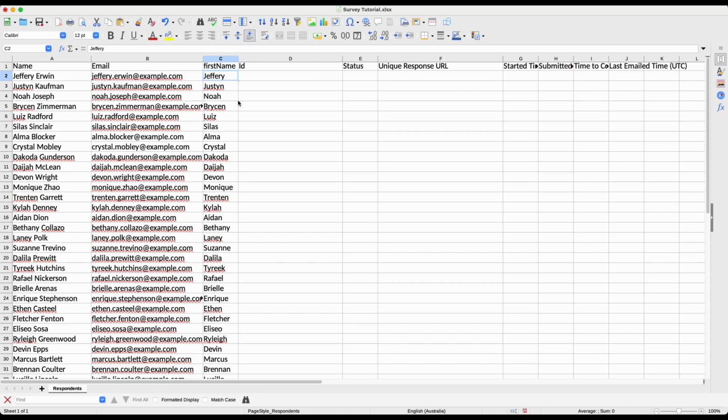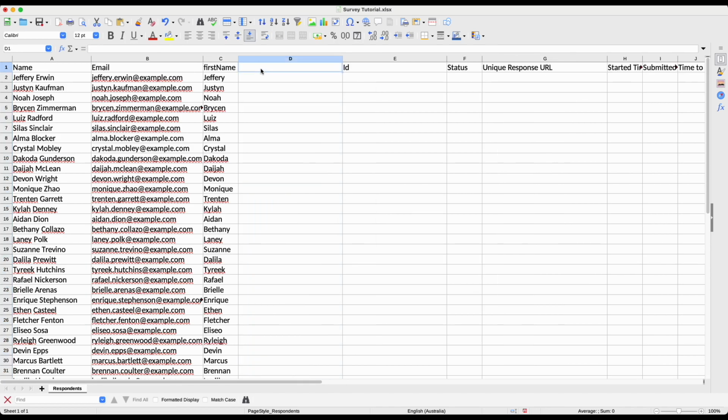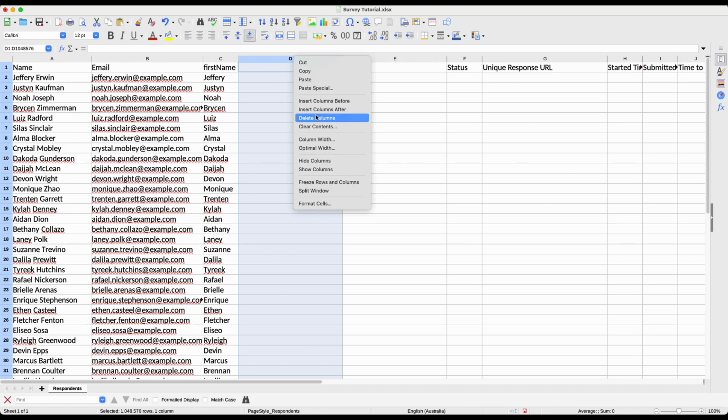The other important thing to note about the respondent list is that you can actually add as many additional columns as you like in here that contain demographic data on your respondents or other data. So you can attach attributes to your respondents. So typically it's things like the division that they might be in, the function, their role title, their tenure, their gender, and so on. And so you can add as many of those additional columns in here with those attributes as you like. I'm not going to do that in this example, but generally you'll want to include HR demographic data attached to your respondents in this respondent list, and you should do so.